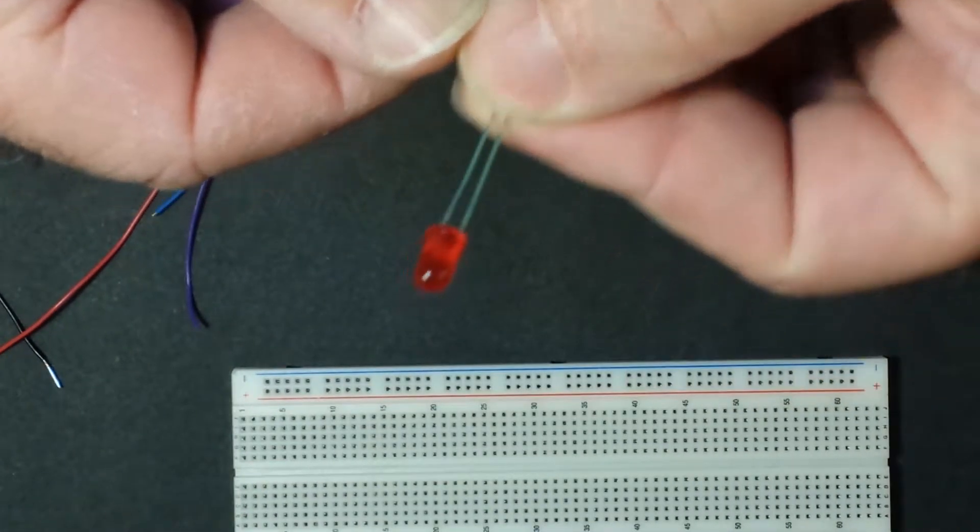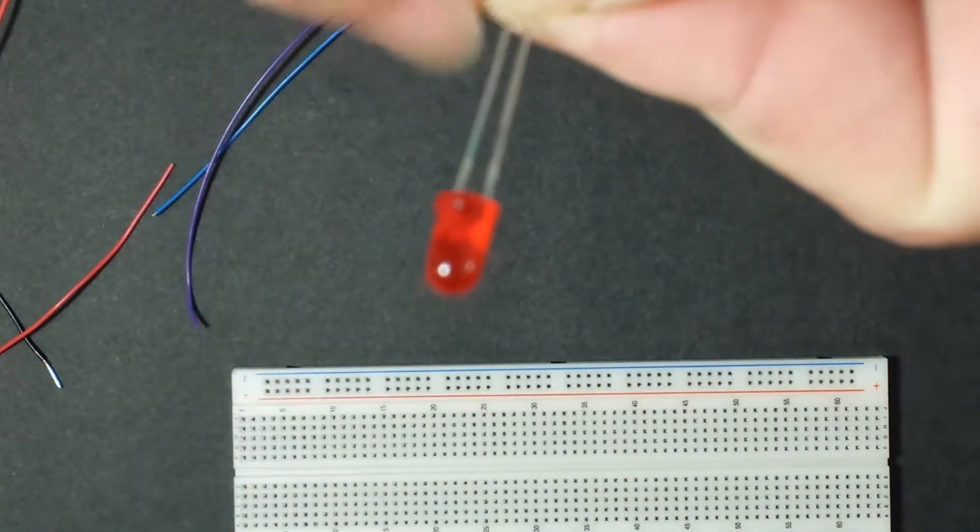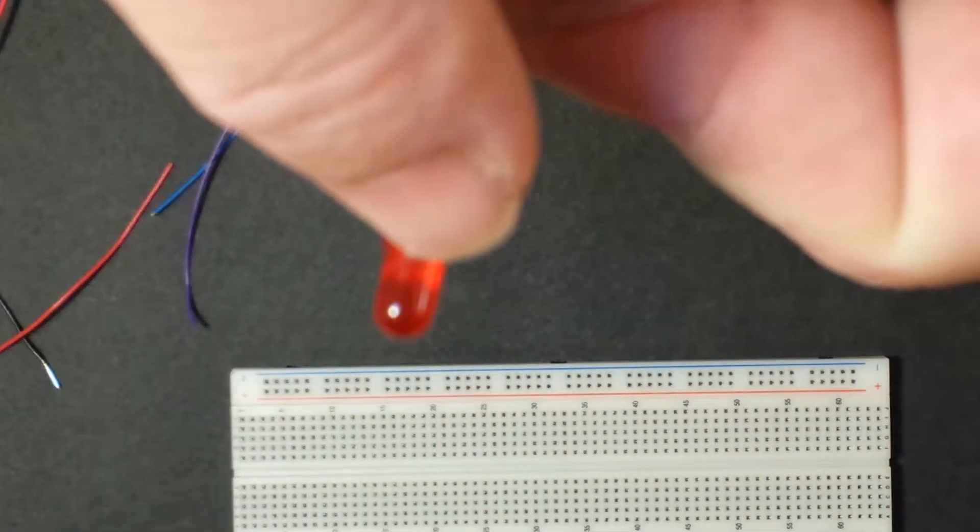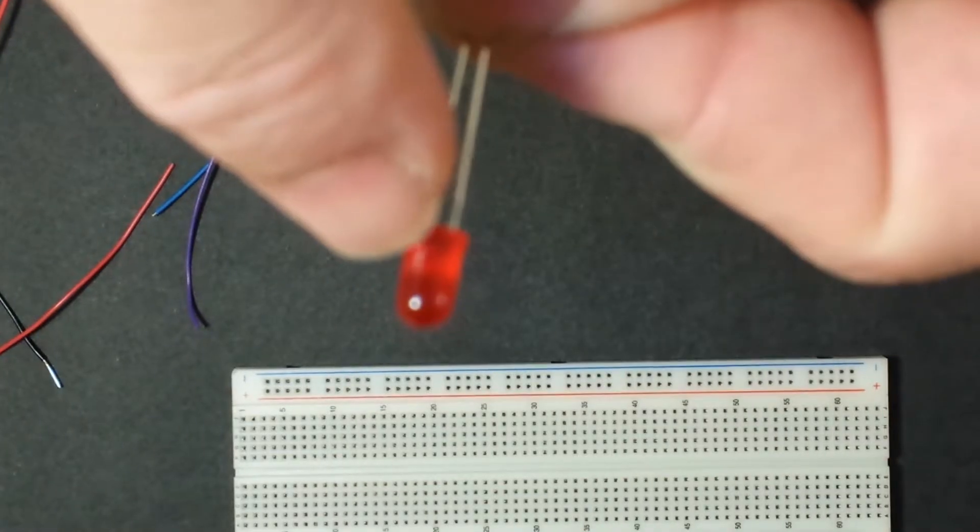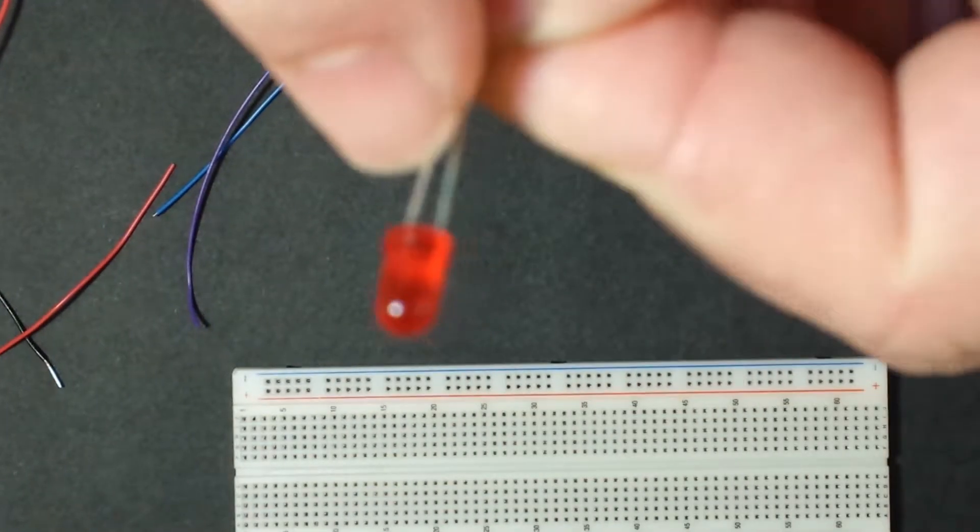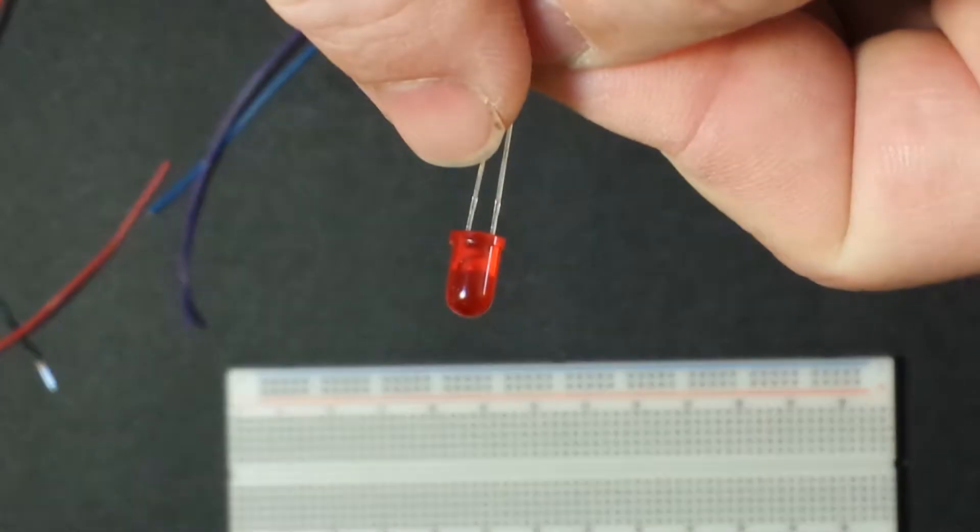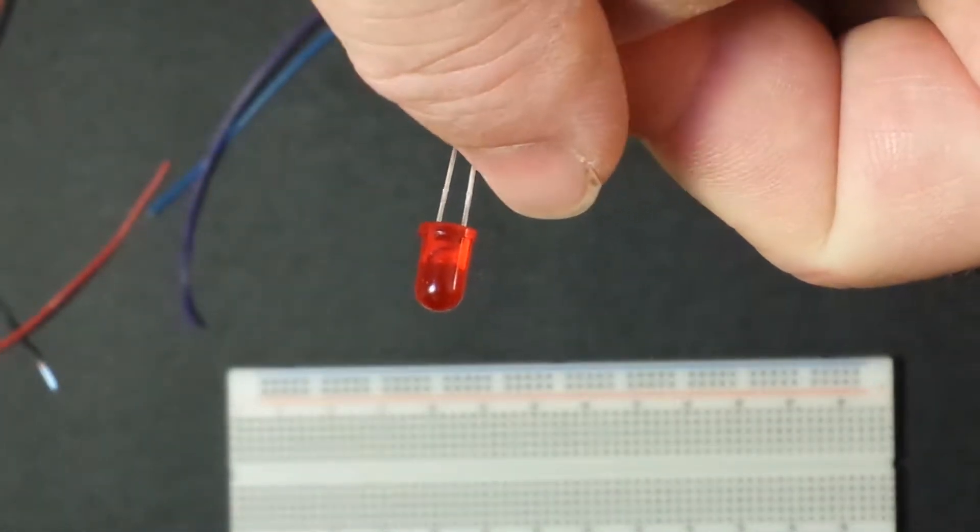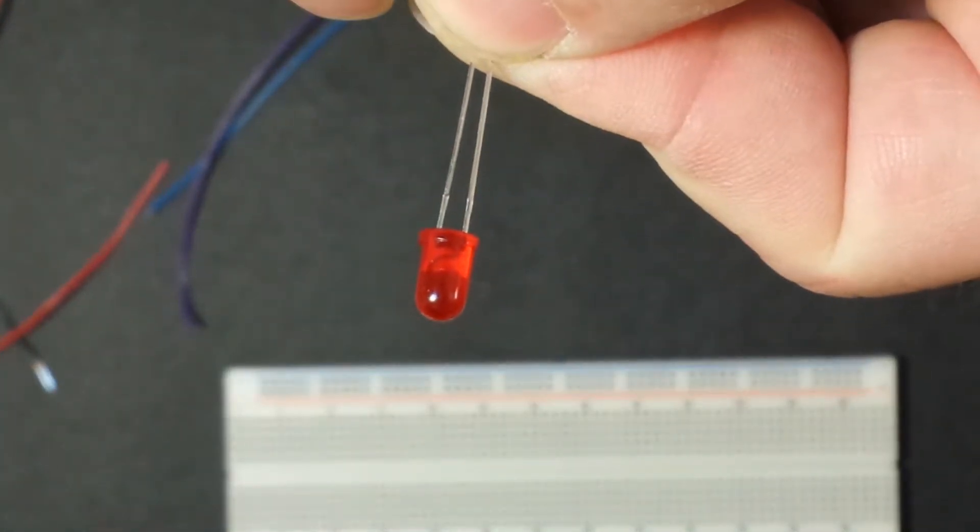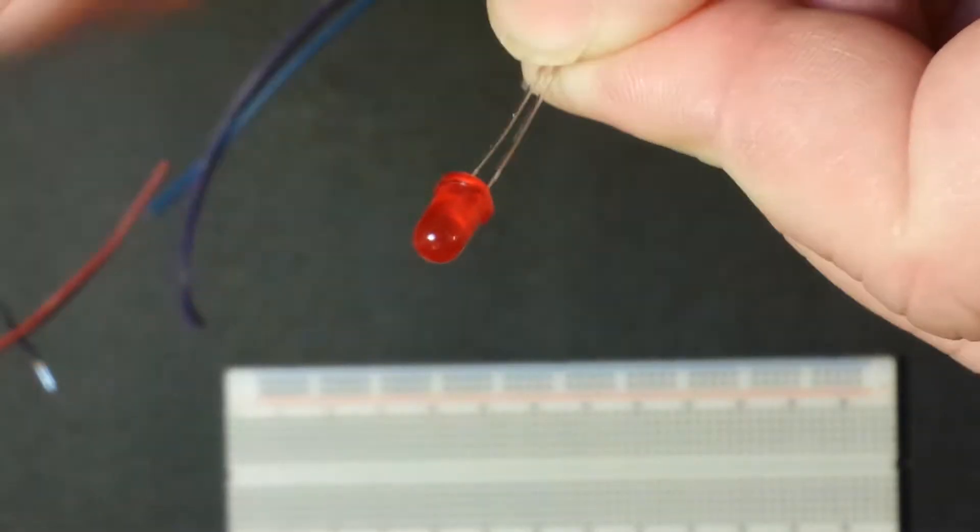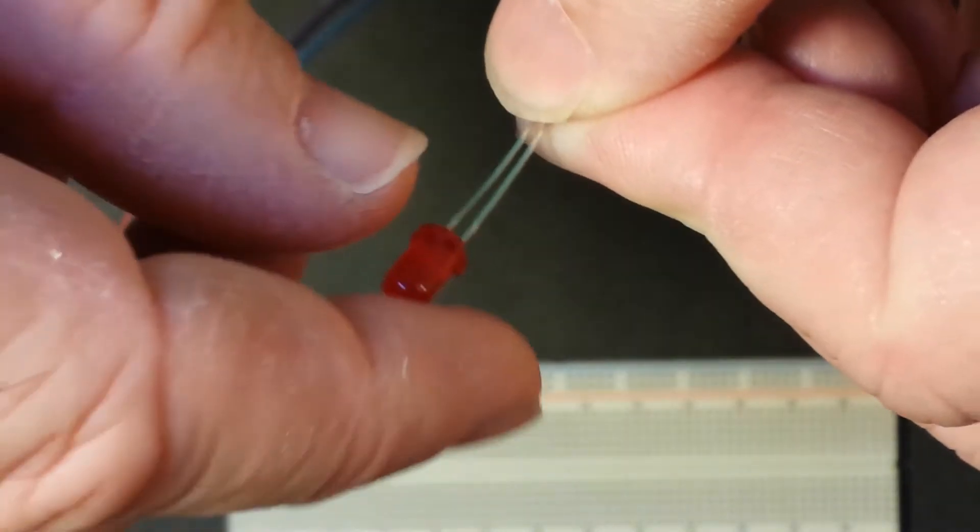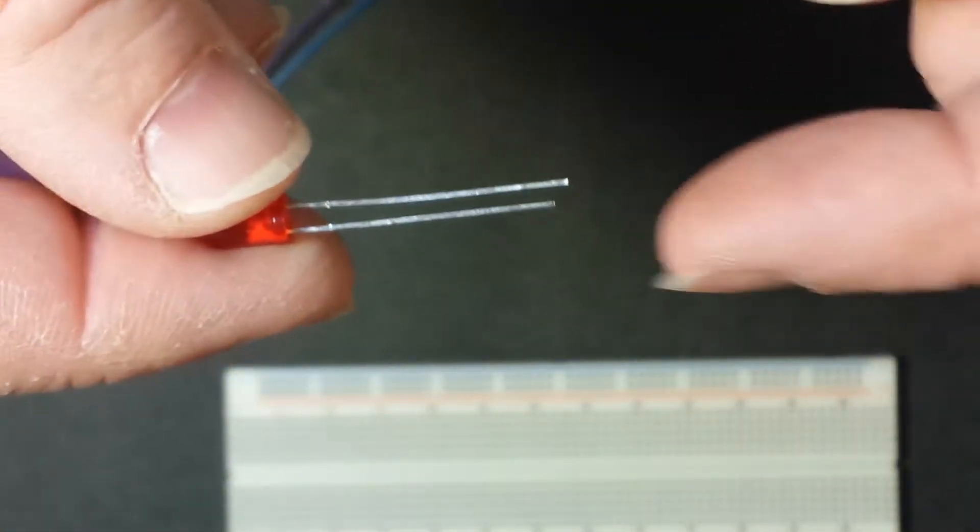So this nice little flat spot, and you can see inside here that there is a cup or an anvil and a little thing in here, a stirrup shall we say. The anvil, the big anvil over here on the left side, is the minus. And this here is plus. So you see that flat spot, and the short wire is the minus, long wire is plus.